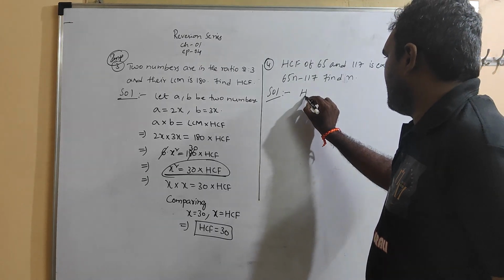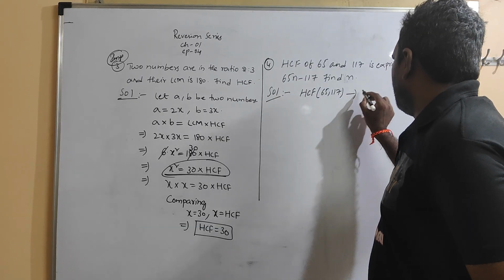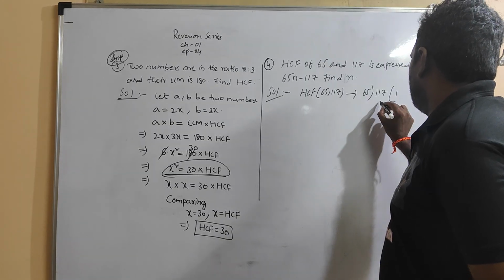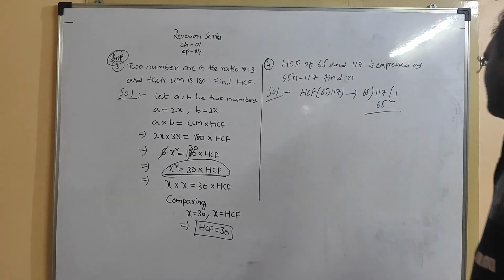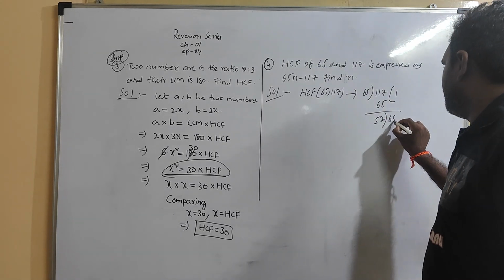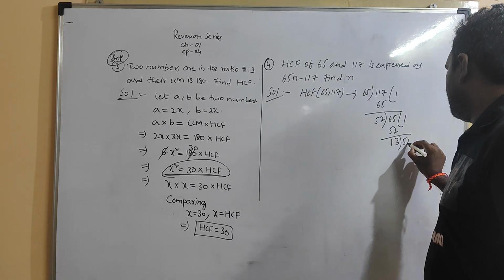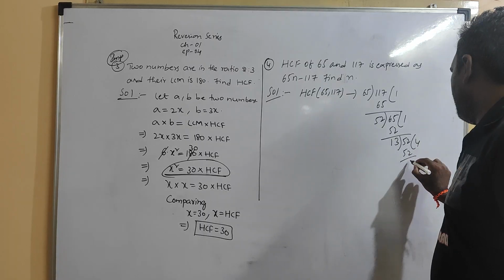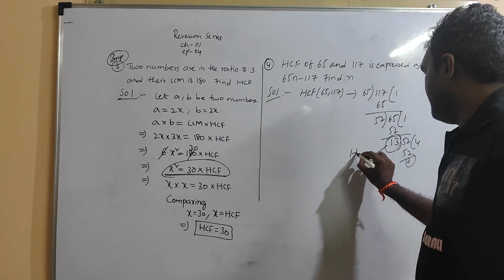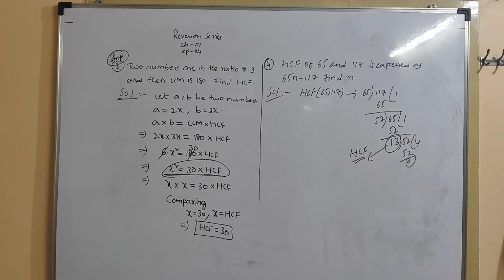First what you have to do is, you have to find HCF for 65, 117. HCF for 65, 117, long division I am doing. 65 1 65. How much is left? 52 is left. Again 65, 1's 52. What is left? 13 is left. 13 4s are 52. You will be getting 0. Whenever you got 0 in the remainder, whatever it is here, that will be our HCF. This is basic thing only, everyone knows, right? So my HCF is 13.